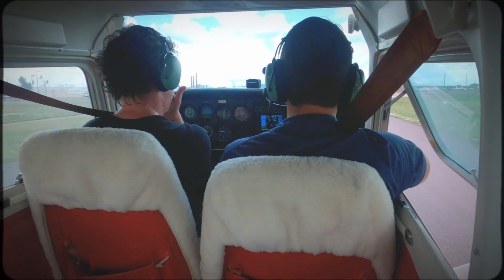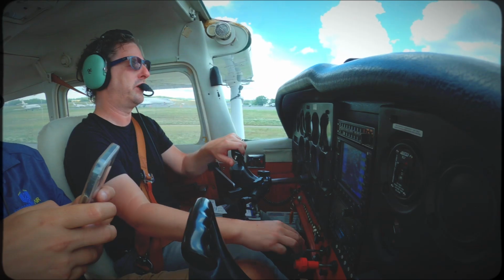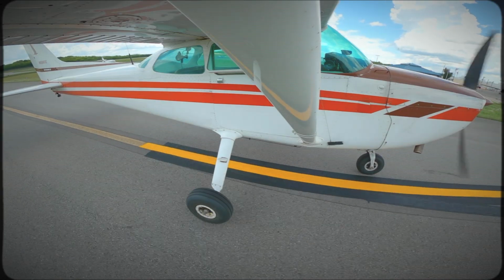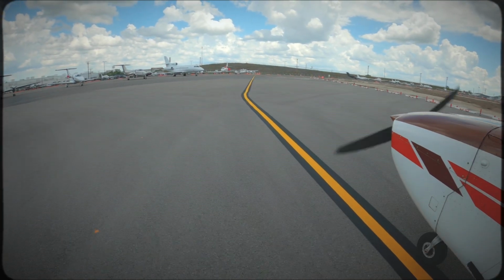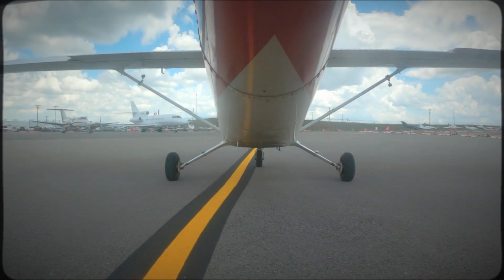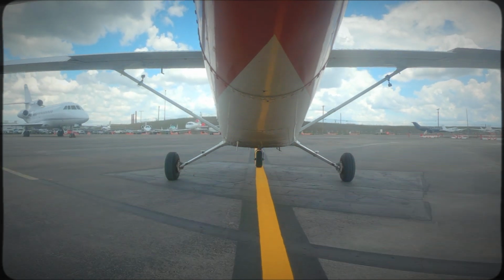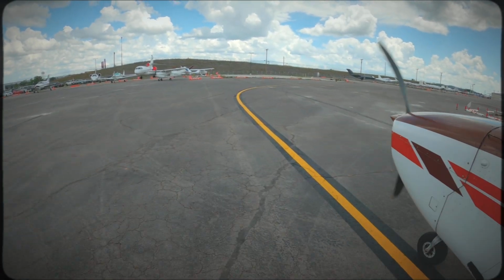Yeah, on that last landing, I wasn't sure if I was going to be able to lose the altitude in a comfortable way. But then the push kind of gave way, and I took advantage of it, knowing that I had airspeed to pick up a little bit anyway. Yeah, that was nice. So when you turn to the right, now where's your wind coming from? It's going to be a headwind again. Yep, so you just go neutral aileron.